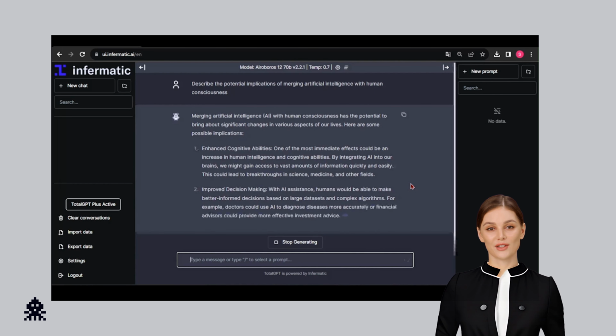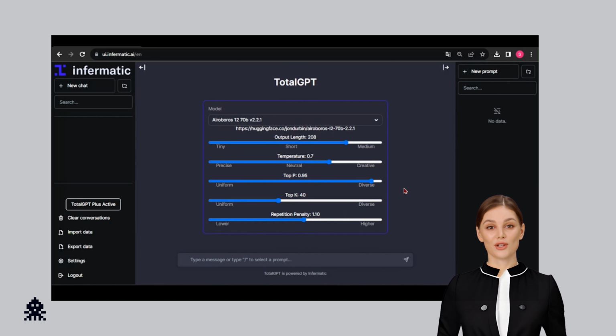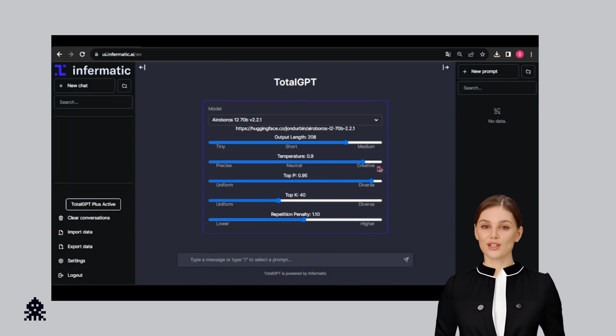Next, we tackle temperature. This parameter controls the randomness of the model's output. Think of temperature as a creativity level. A higher temperature will result in more unpredictable and diverse outputs, as it encourages the model to explore different parts of the probability space. On the other hand, a lower temperature will lead to more conservative and predictable results, as the model is more likely to stick to high probability tokens. Try some different values to see the results.